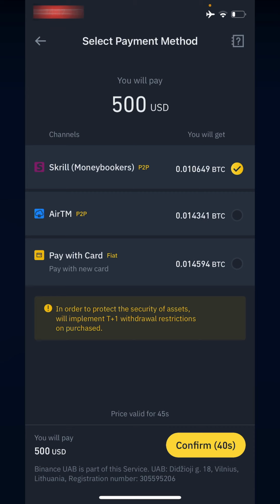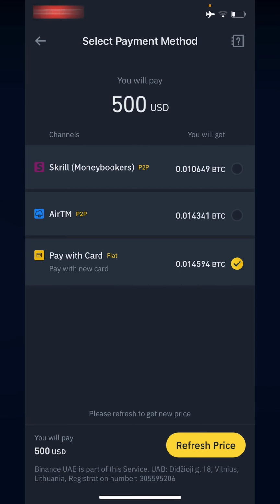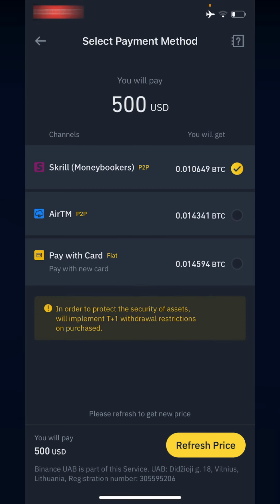And of course, it's going to show me the available platforms where I can get my local currency from. So for this video, I have ATM. I can pay with my card, my debit card or my credit card. I can pay with Skrill, and it's also showing me the amount of Bitcoin that will be sent directly when I pay $500, which is written here as you can see right here. So I can select whatever platform I want to use, then go ahead to make the purchase. But I'm not going to make any purchase. I'm just showing you how to use that.